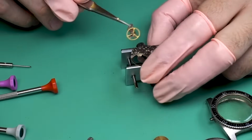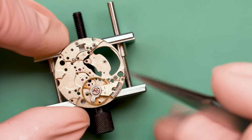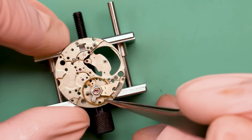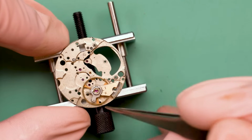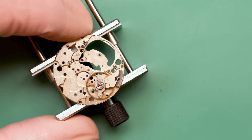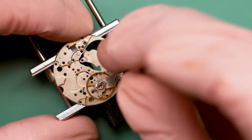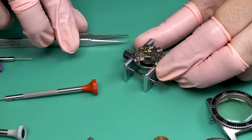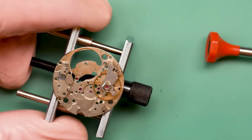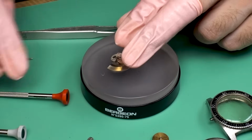Okay, now to prepare for cleaning, I'm going to put the balance back on the movement just as it sits with nothing else even attached to it. And that way I can put this whole thing into the watch cleaning machine, but don't have to worry that the balance spring will get caught on something or get damaged. It's just a precaution. And I like to just give it a little tappy tap tap here just to see that it's spinning freely before I finally lock it down all the way.